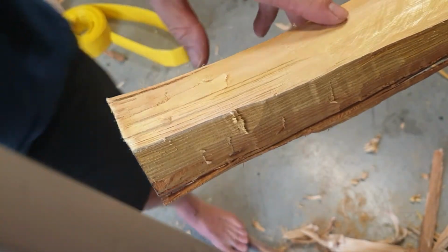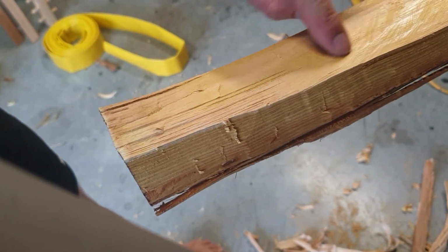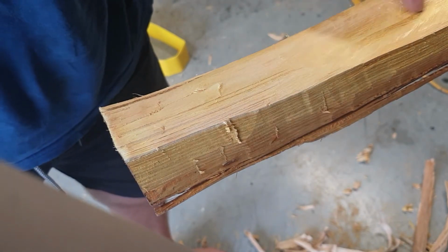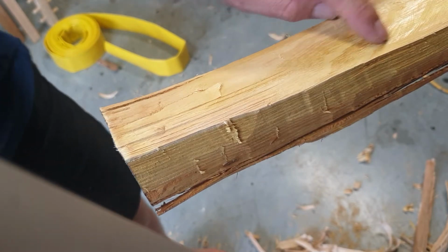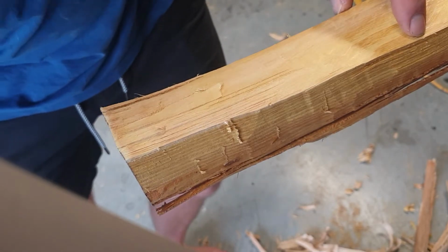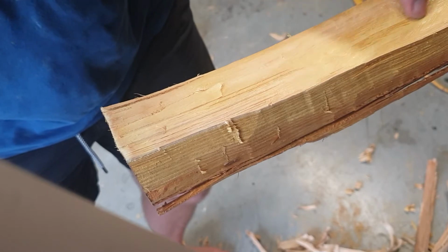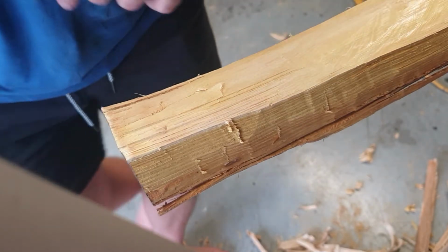So you can see here these shiny lines in the camera there. Those shiny lines are the late wood in those two growth rings. That's what I want to chase to. So I've got this deepest one here. These are quite thin rings, even for Osage. But I've got one right on the edge here, and then I've got another one here, and then I've got another one here, and then I've got sapwood rings that I want to get rid of.